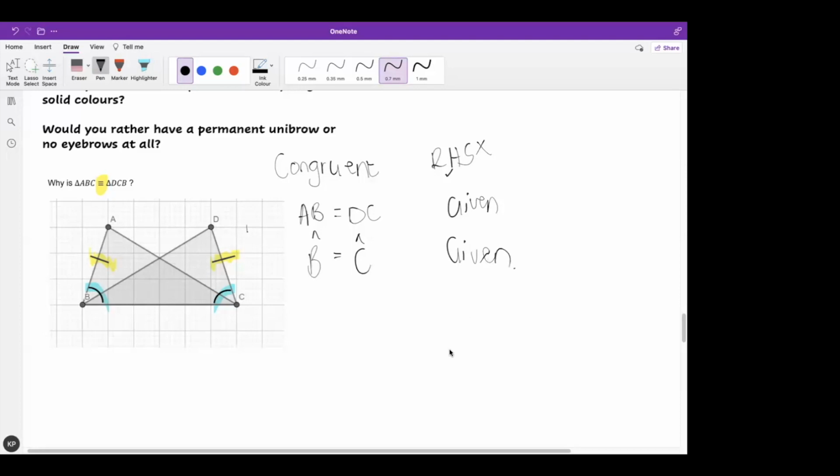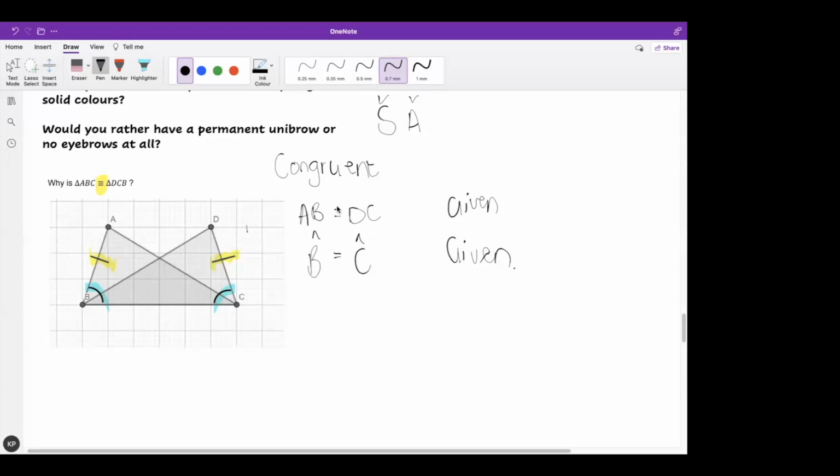Now, what's the last thing that we can see that is true? So we've proven one side, an angle. Now we either need another angle or another side. Yes, if it's not on the sketch, it's not given unless they give it to you in information. Sometimes they give you information just before the sketch. They'll say, in this triangle, this is 90 degrees. If that's not given, then no, you can't assume. So we either need to prove another side is equal or we need to prove that another angle is equal. Does anybody see? Someone says AC and DB.